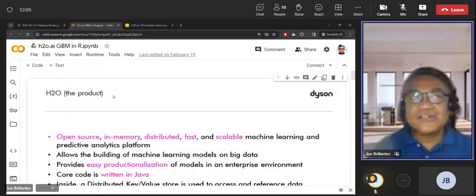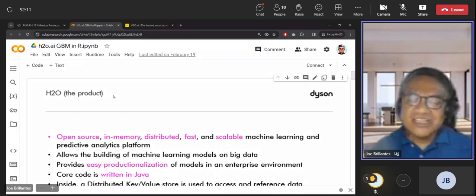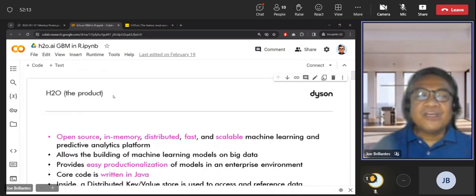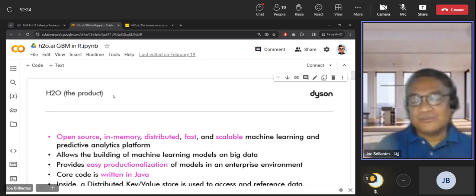When I was in Dyson, I was in manufacturing analytics. We have a manufacturing line that produces a lot of data, and I would always hit the limit. With other companies also, I've always hit the limit with the RAM.